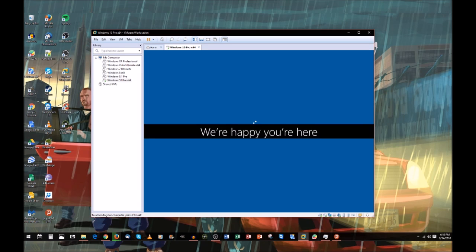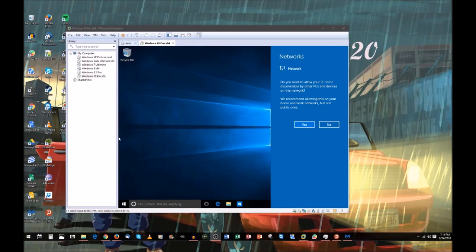This is really odd because normally this whole screen is supposed to be black, but in this case it's got a black bar with the loading screen in the background, which is kind of odd. I've never seen that before. And now it fixes itself. So this is just telling you, hey, welcome to Windows 10, welcome to Windows. We got a lot of cool stuff in the newer versions. They're really cool, you should totally check them out.